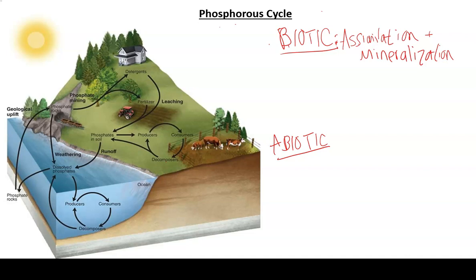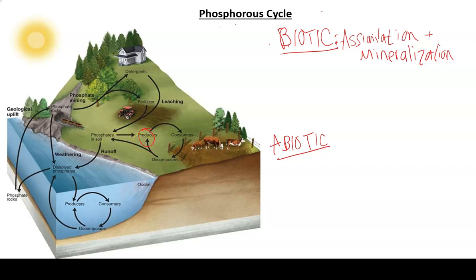Assimilation is basically just that: producers, here, we see them right over here, take in phosphates from the soil. They absorb them into their tissues. They assimilate them into their tissues and slowly start to use them. And then when those producers die, and the consumers that eat the producers, the decomposers will come in and break down the phosphorus that was in the producers, and eventually the phosphates that were in the producers will be mineralized back into an inorganic phosphate. So it basically just goes right back into the soil.